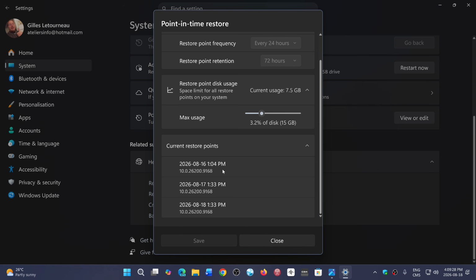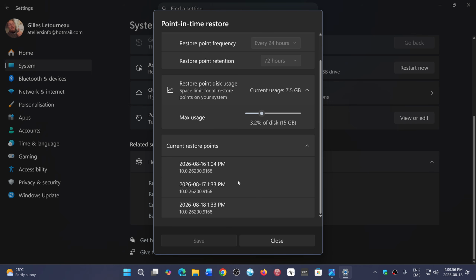So that means that if you did it yesterday, well, you can go the day before, but you see here it's limited to 3 days right now. This will change eventually and you'll be able to change it to longer periods if you want. But for now, it's 3 days. But usually, when we use this, it's something just happened, and it's fine to have only a day or two. So it's a point in time restore.